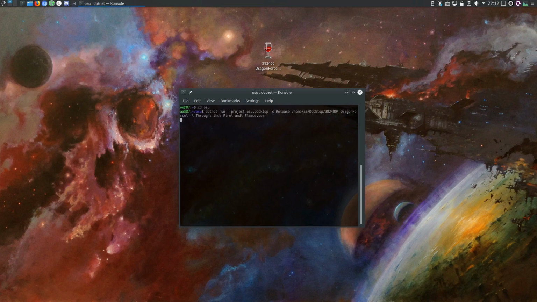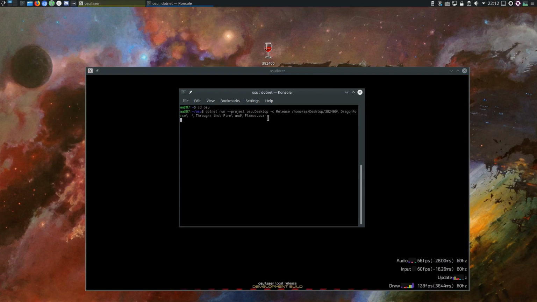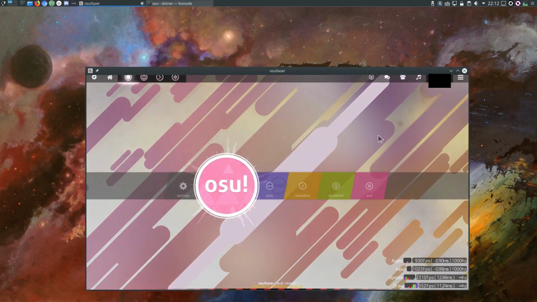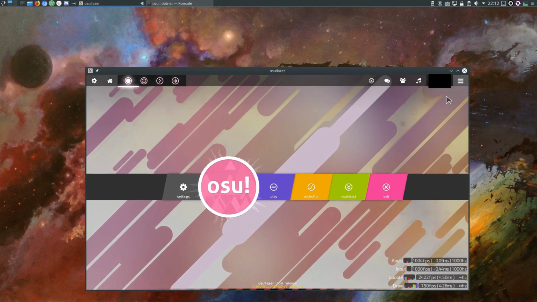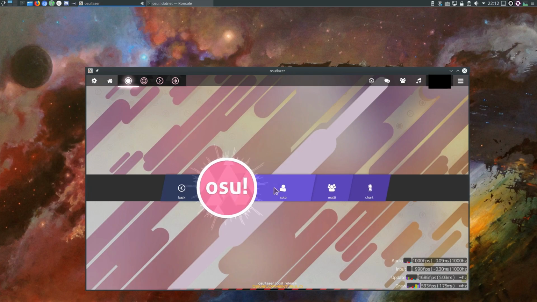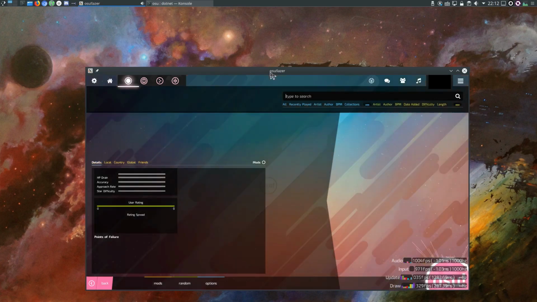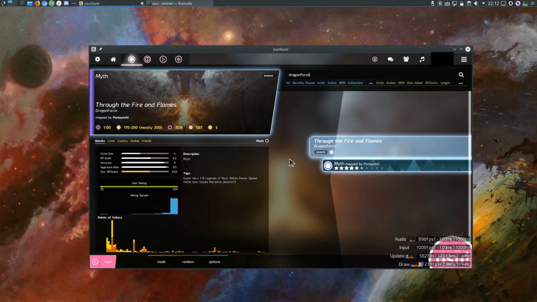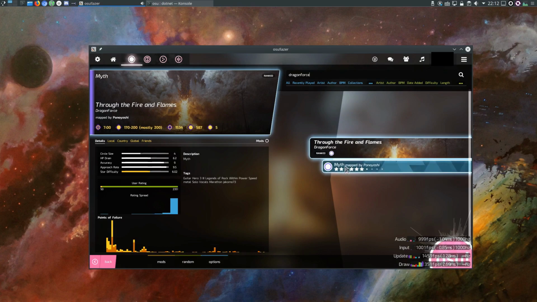So you can just press enter, and once it builds and runs, it'll add the beatmap as a secondary task along with it. So we should pop up with a little notification here. Maybe or maybe not. Maybe not. But let's check to see if it actually added or not, because it looks like it disappeared from my desktop. And what do you know, there it is. Okay, so that's how you add beatmaps. Pretty easy. I'll have all the commands in the description.